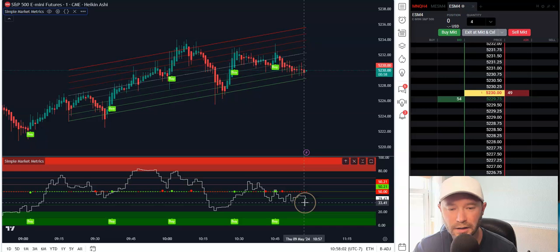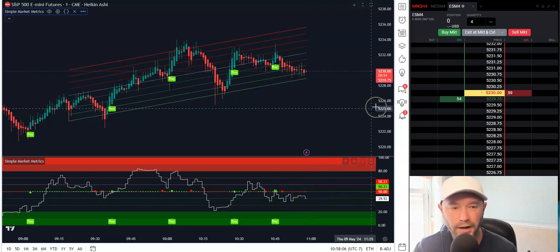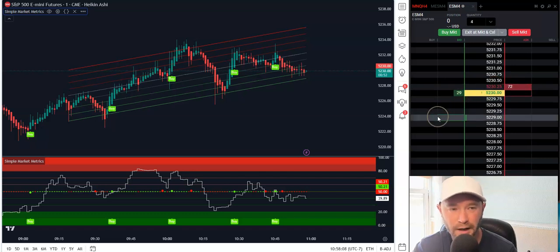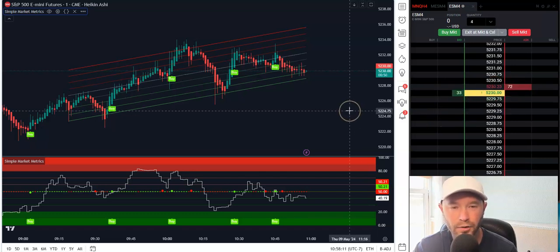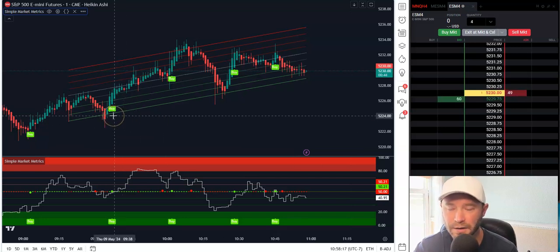If we end up getting this here on this chart, and we end up getting all of our metrics in combination, I want to actually place a trade over here with you guys live to show you how I'm trading so you can mimic this exact strategy on your own. If we look back here on these other buy signals, these were great opportunities in the market.